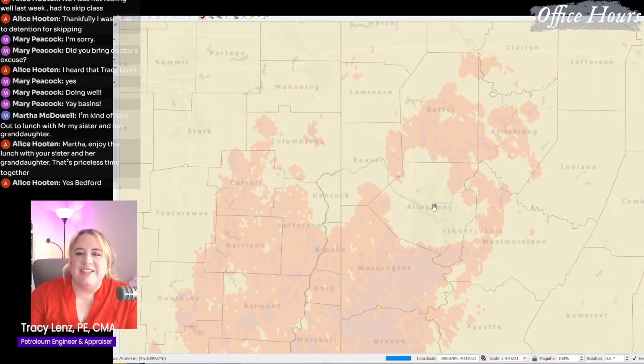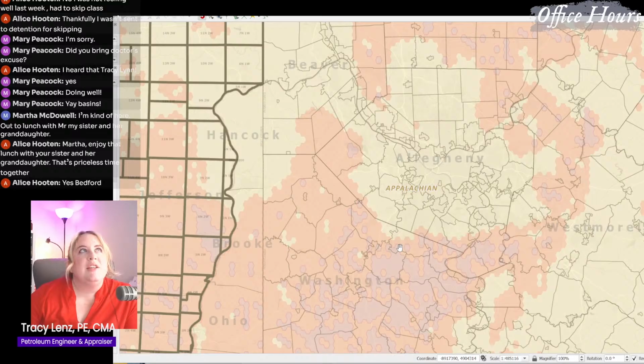Here's Pittsburgh. So Allegheny County does not like the oil industry. This is kind of funny coming from Kimberly Ayers, who is in Pennsylvania. She says that she's in Pittsburgh, but really she's actually in Canonsburg, which is right outside of Allegheny County to the south, somewhere in here. I actually have, let me see.